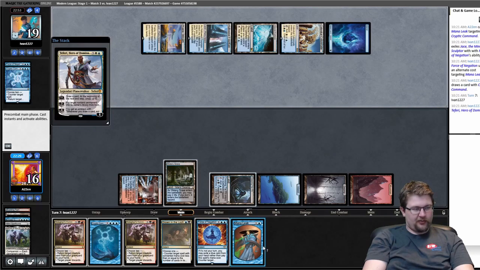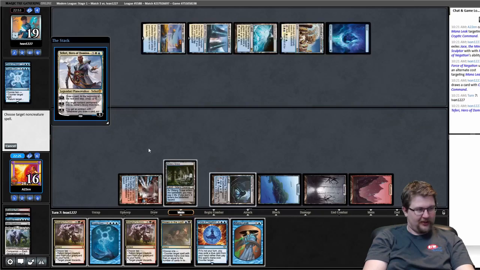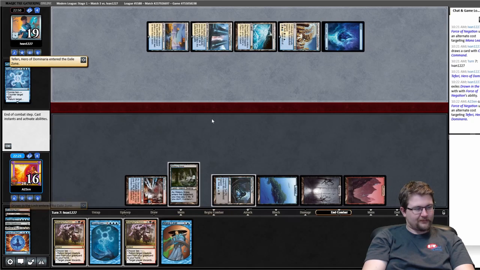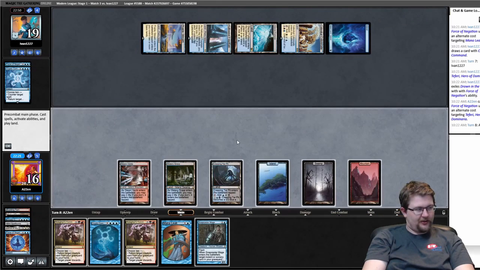The question is, would I rather pitch Mana Leak? The Loch actually could be on, but yes, no. I am gonna pitch the Loch. Loch seems not good. Seems mucho not good. Snapcaster's good.